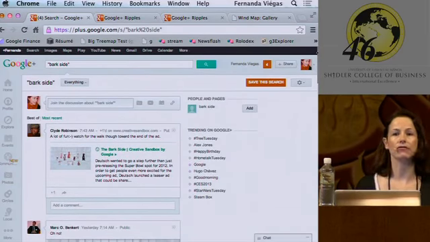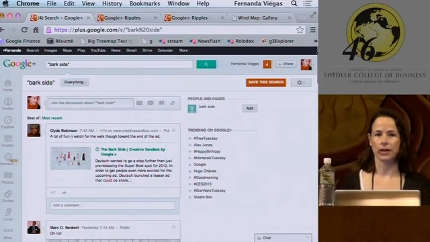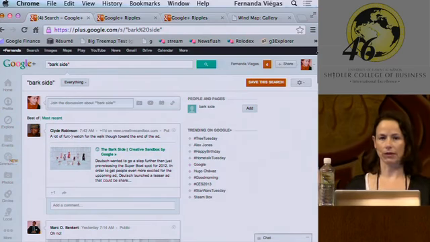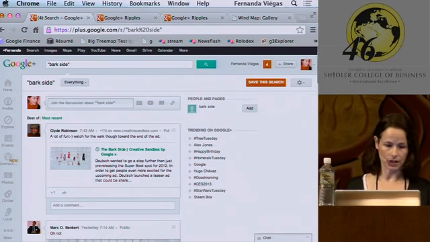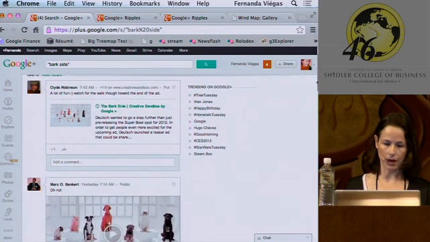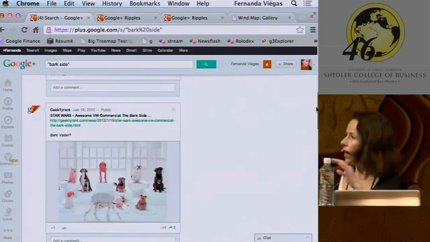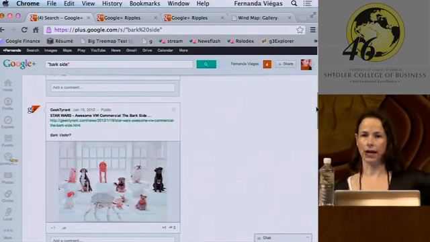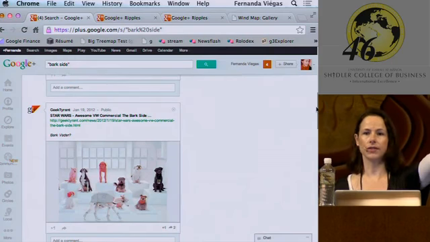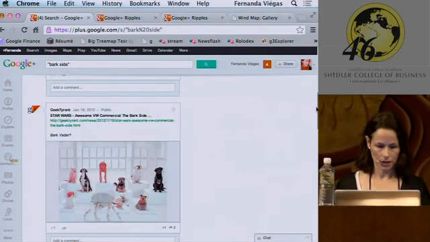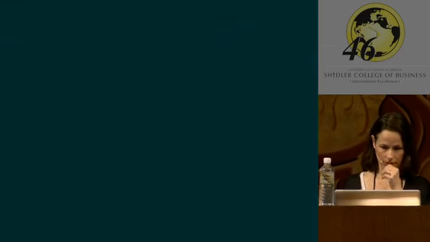Bark Side is a commercial that Volkswagen put together for the Super Bowl last year. It's basically a bunch of dogs barking the Star Wars theme song. And it got shared, as you can see here, widely on the social network. What we wanted to visualize was, what did this sharing activity look like? If I said, okay, look at this video and tell me everybody who shared it on Google+, what would it look like?